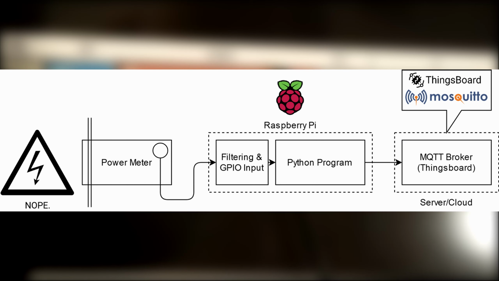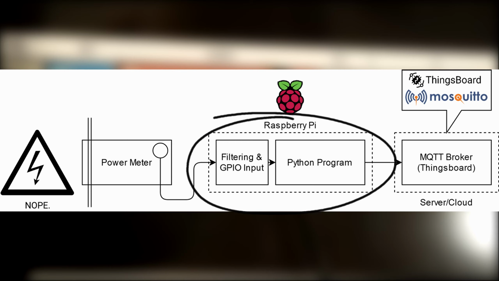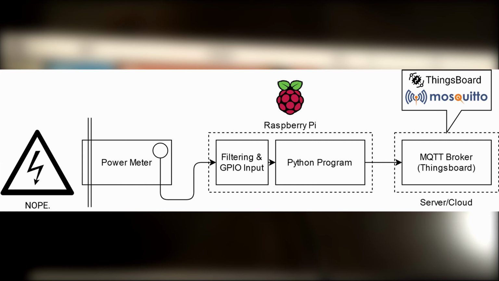We can divide this setup into three major parts. Step 1 involves measuring the power coming into our home. To do this, we're using the power meter that the power company uses to figure out what your electricity bill should be. Next step is to get the information from the power meter into a Raspberry Pi, where we can do some processing and filtering on the information that we get, and then also pass that on to the next part. And the final part handles the actual logging and display of the information that we've gathered.